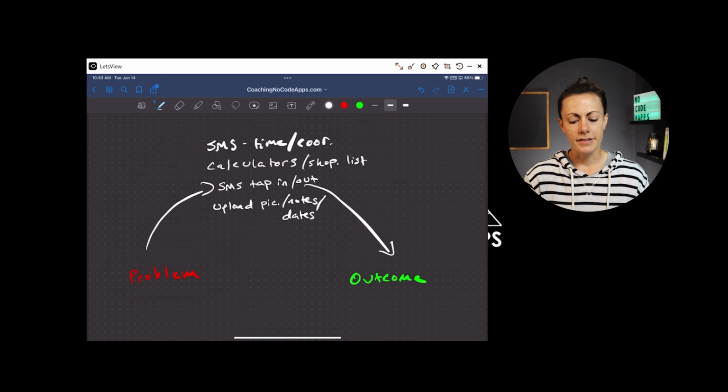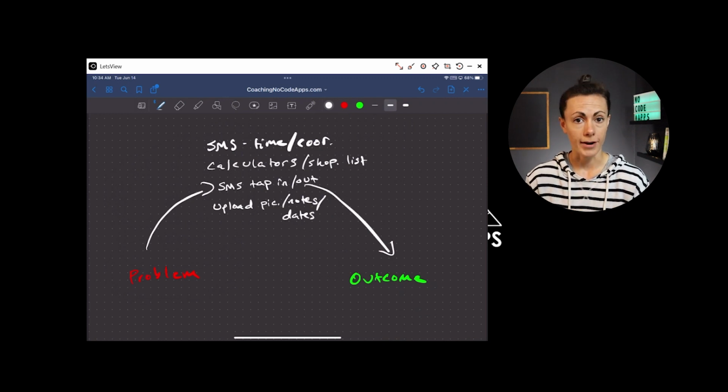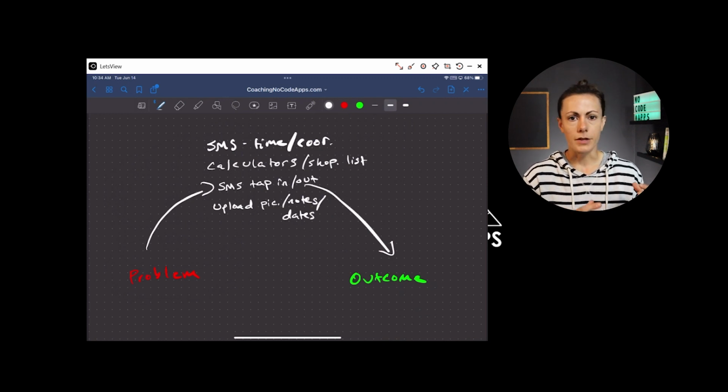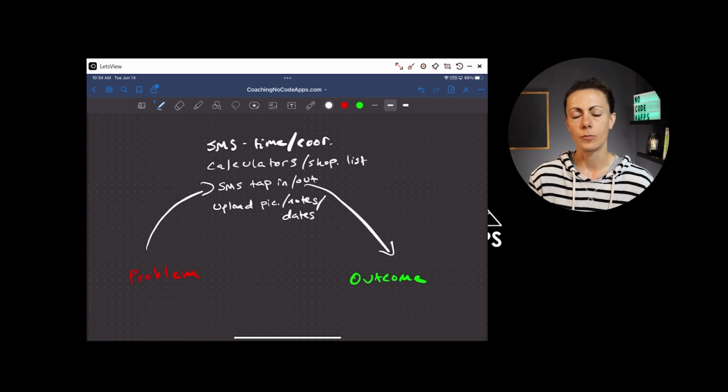And I guess depending on the project, right, every week, the owner gets an automatic update where it takes the pictures and the notes and the dates and says, look, here's the project progress. And so now, the outcome that was ideal for these users was to have only one phone call per week versus like 10 or however many are happening right now. And so what could happen is this gets sent out to the owner, and then the contracting team lead can follow up with one phone call afterwards because they know that it's going to go out at a certain time.